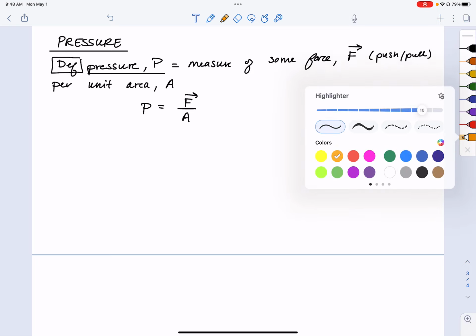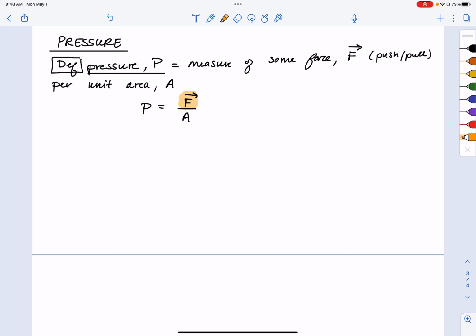What does this mean for us in relation to gases? Let's think about the source of these forces in a gaseous system. Remember, gases are modeled based on the kinetic molecular theory. Our gas particles are tiny spheres bouncing around, colliding with one another and colliding with the walls of the container. And remember, a collision exerts some force, a push or pull. So the force is going to be proportional, this alpha symbol meaning directly proportional, to the number of collisions in our system.